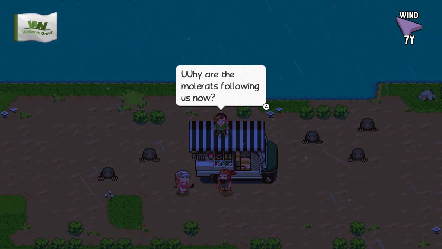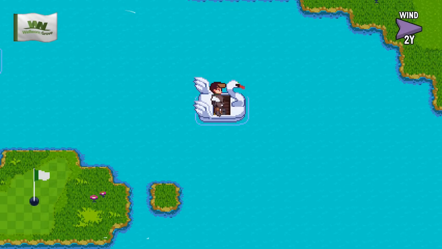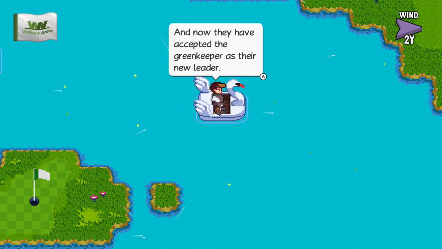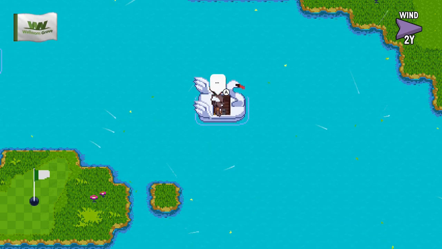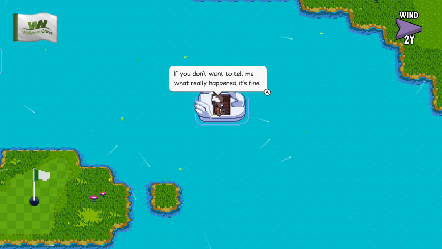Why are the mole rats following us now? They're probably released from mind control? Uh-oh. Were we just knocked out? Oh boy. Oh, we're okay! And now they have accepted the Greenkeeper as their new leader! Well, problem solved! If you don't want to tell me what really happened, it's fine.